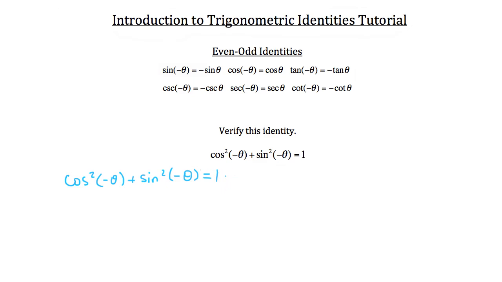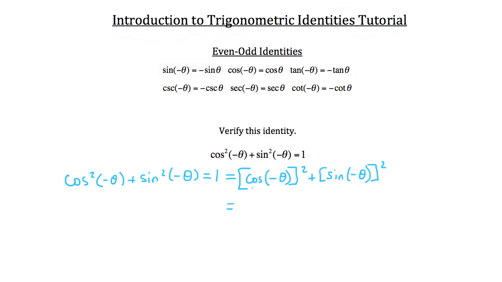Now, let's see if all that works out over here on the right. I'm going to set this equal again, and I'm going to bracket some information off. Let's take a look at that square when we place it right here. And remember, you can do that. It's common to write it as cosine squared of negative theta, but it's just the same as writing it as cosine of negative theta squared. So we'll write it as the cosine of negative theta, and we've got all that squared plus the sine of negative theta, and again, we're just going to move that square outside the bracket here.